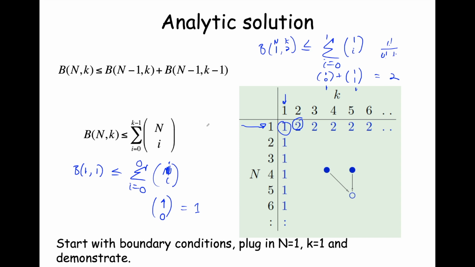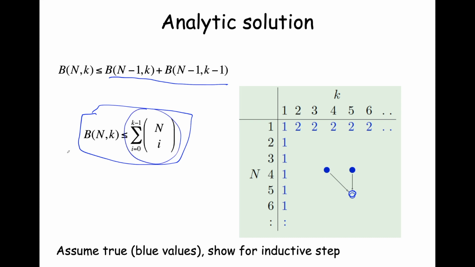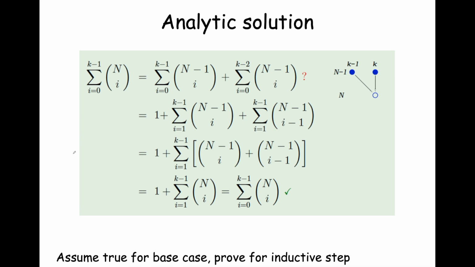Okay, so that being the case, for proof by induction of this expression being the bound on b of n and k, the maximum number of dichotomies for a data set of size n given a breakpoint of k, now we go to the inductive step. And so we assume true for the blue cases, and we show for the inductive step, which is this expression right here. So how are we going to do that? Well, we're going to actually show that this sum is true by filling in our definition for the bound on b of n and k and show that we get back this result. Okay, so let's take a look.